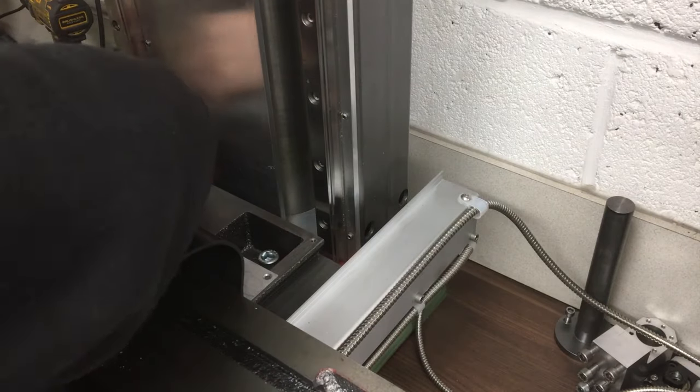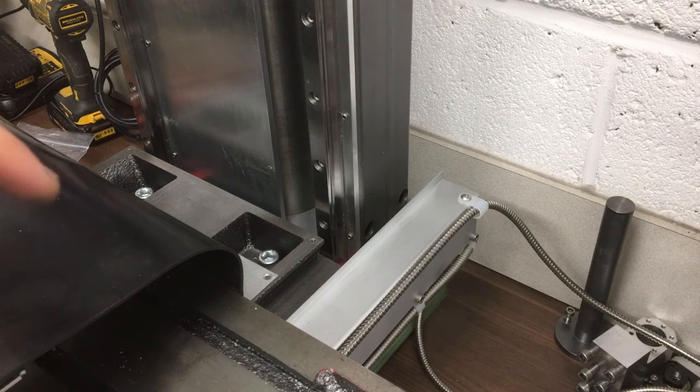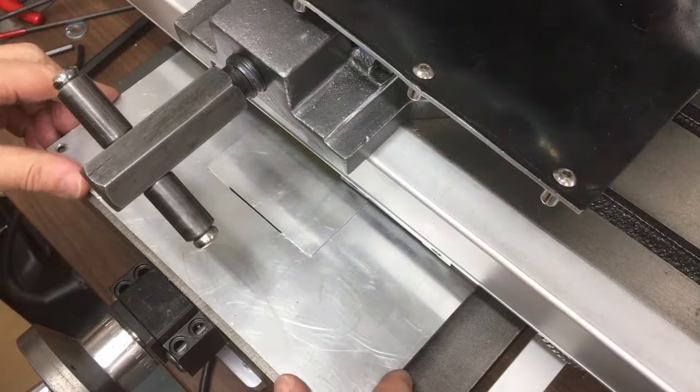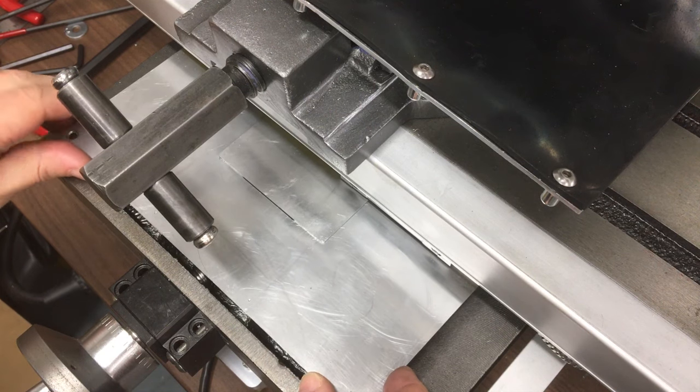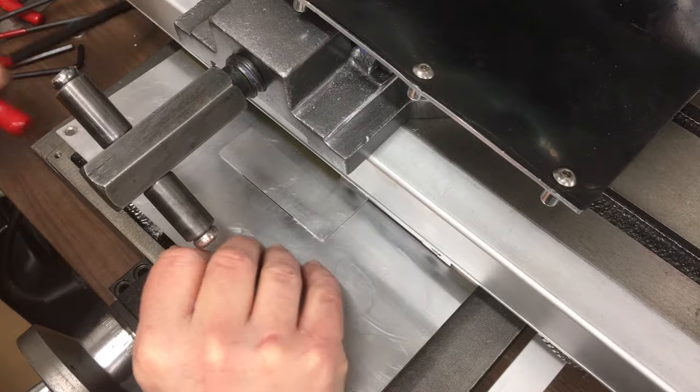Okay. Let's do that loose for now. I'll go back to the front ones. Alright. Yep, that's dropped in now.